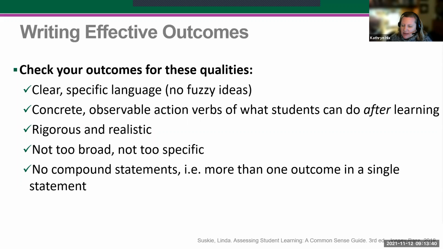We're going to look at these things, and that's why we have this cyclical nature of APR and the assessment process, so that we can continue to make improvements to our programs and our outcomes. And then the last one, I think I already said, no compound statements, or we can't have more than one outcome in a single statement. And that's why I said we could only use one verb per statement, because that makes it really clear and concrete.